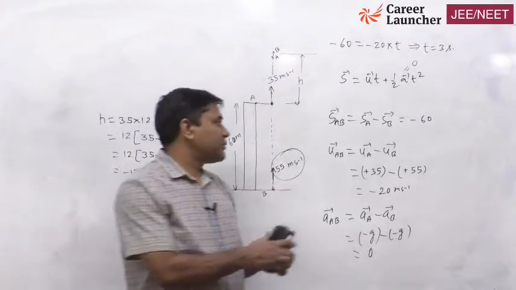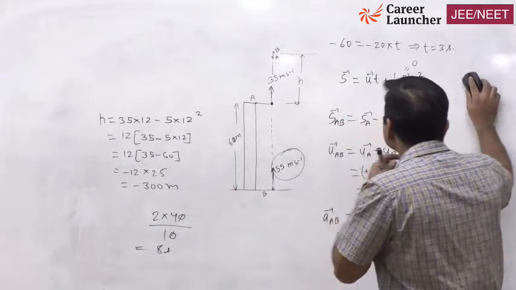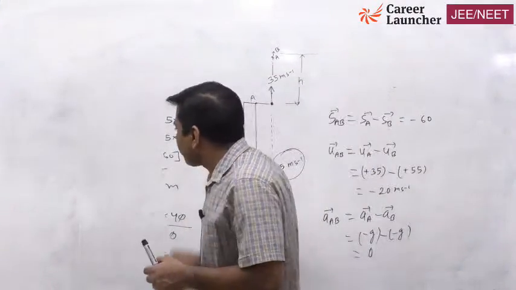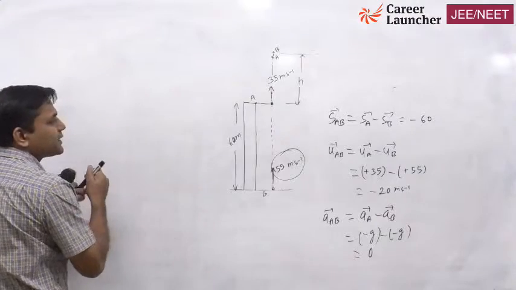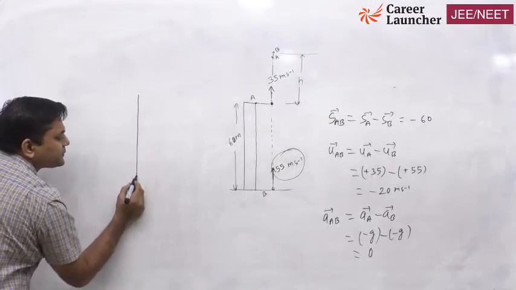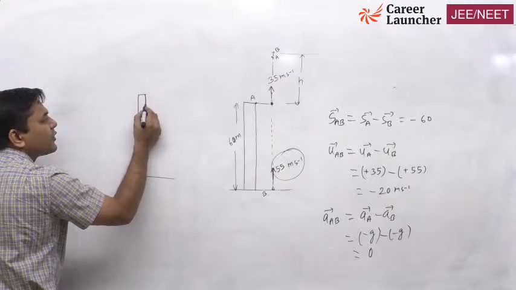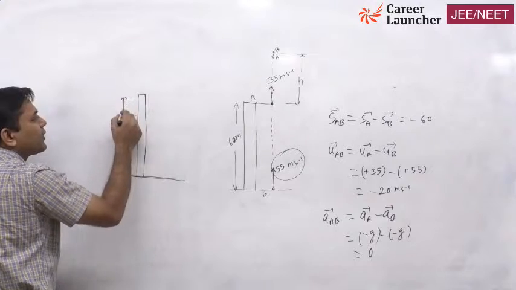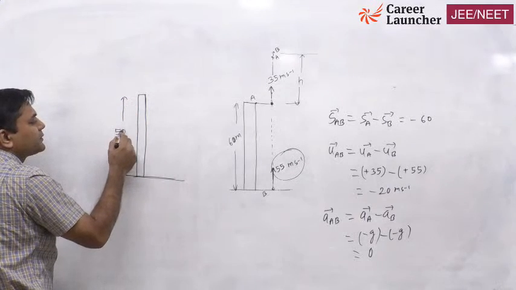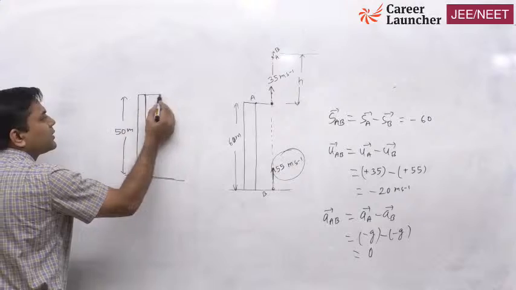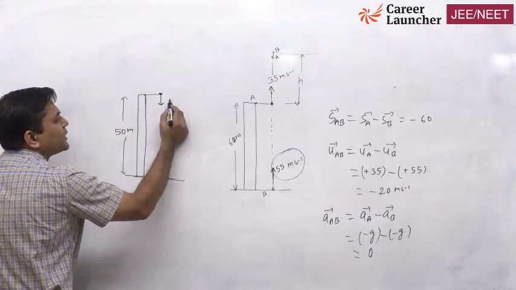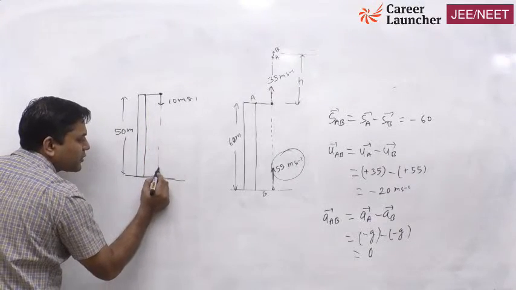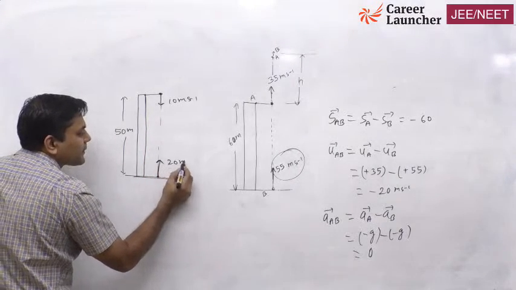Okay. Now next part. If I am just changing this question a little bit, which you can mentally answer, and later we will discuss whether it is colliding in mid-air, where they are colliding and what time they are colliding. What time we have already calculated. So this is tower half height, say 50 meter, and here the object is thrown with 10 meter per second, and in the same line an object has been thrown with 20 meter per second.